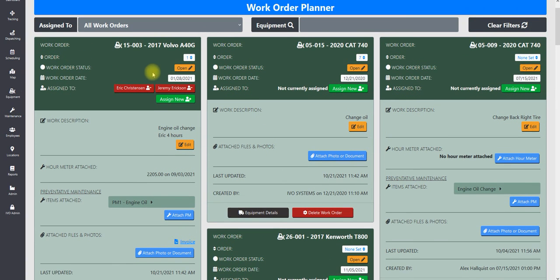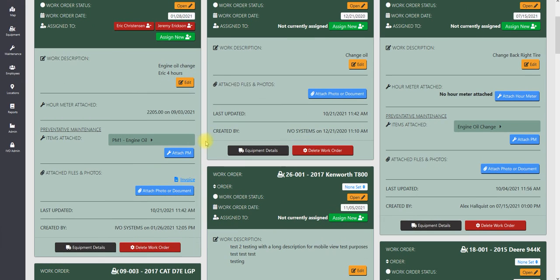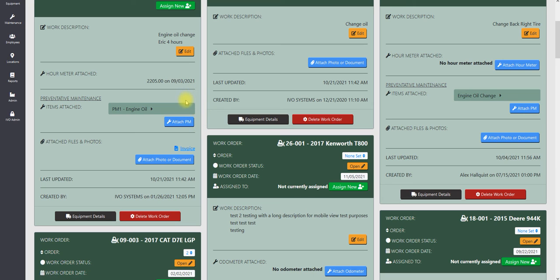So then you can see here, obviously it lists what piece of equipment it is. You have a priority that you can set. Then obviously you can assign people. You can see your work description, whether or not there's an hour meter or odometer attached, and any attachments.